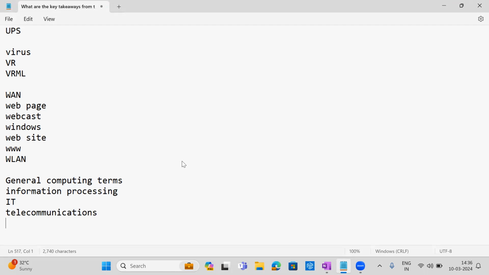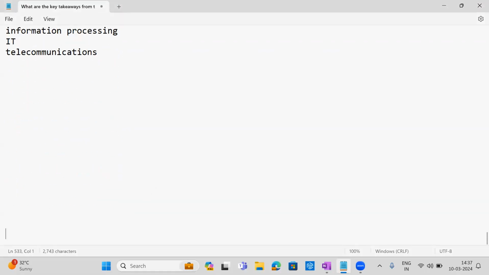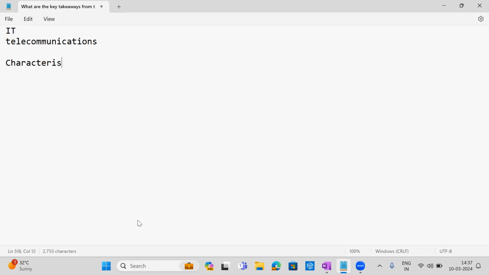Then we will now discuss the characteristics of a computer. The computer has become an essential part of our day-to-day activities.